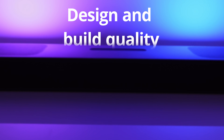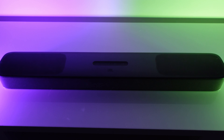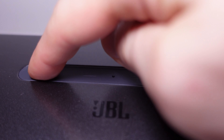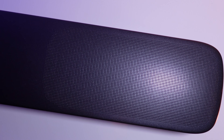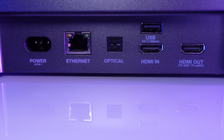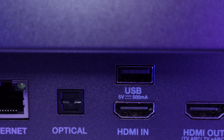Let's begin with design and build quality. In terms of design it's a classic soundbar — no fancy details, which is great as it does not draw any attention away from the screen. There is a grill on the front and physical control buttons on the top, along with two more perforated grids. On the back there is a niche with all the ports: power connector, Ethernet, optical input, two HDMIs — one with eARC support — and a USB-A port.